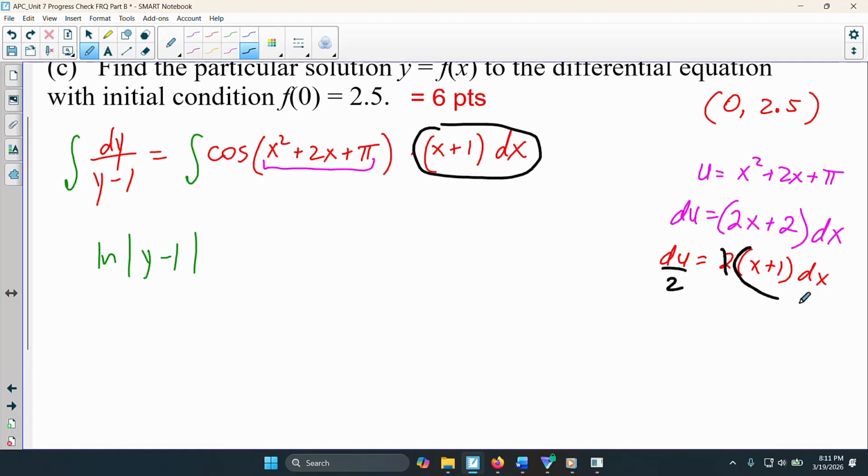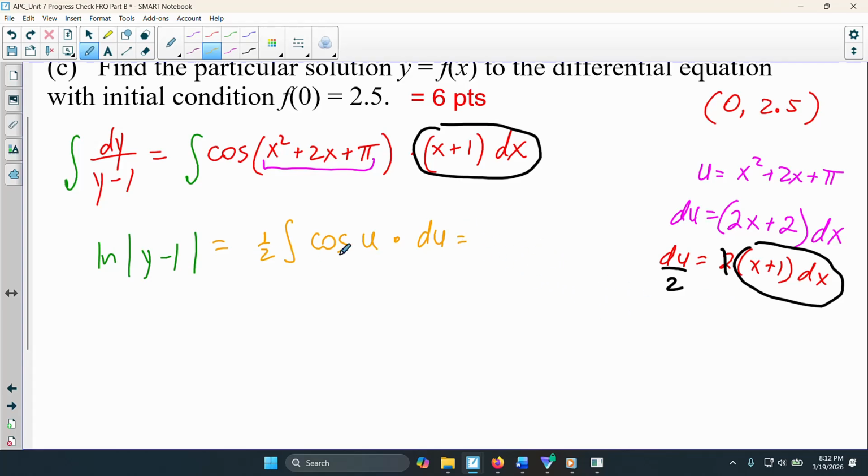This is this. I should not have to explain this part. This is unit 6, way back. Anyway, we're not going to recap. Let's continue. This is cosine, so integral of cosine of u times this part is this, so this is du divided by 2, but I'm going to push the 1/2 to the front. And we've done this kind of problem many times.